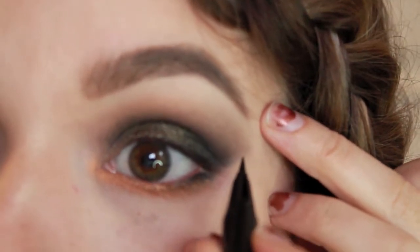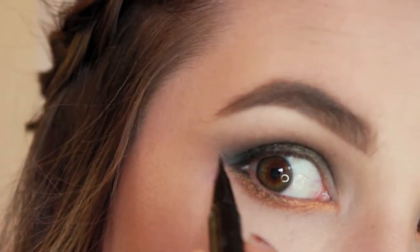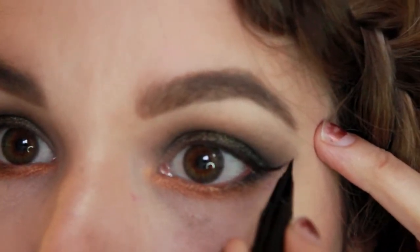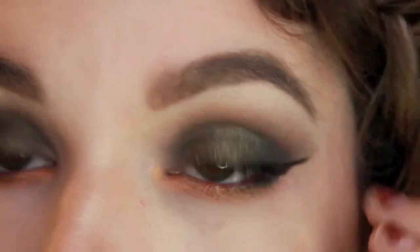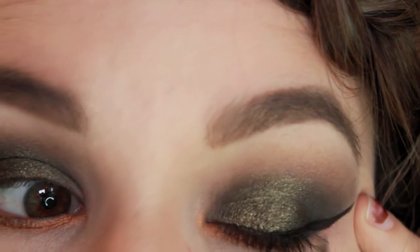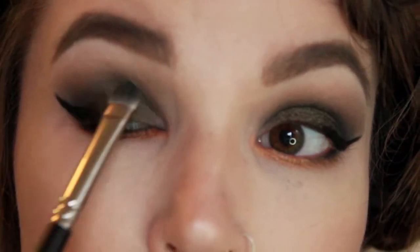I just really felt like this color would pop against all that darkness that we had up top. So then to line the outer area of the upper lash line, I am using Stila's Stay All Day Waterproof Liquid Liner. And I basically start the line off directly, kind of continuing the line of my bottom lash line, if that makes sense, and just taking it directly out, kind of towards the edge of my eyebrows. And then I connect it. I found that that's kind of the easiest way to do it. Everyone does it differently, and I was having issues trying to film it, so they're done. And then I'm just going over top with that Guilt by Association by MAC just to make sure that that didn't get lost with the liner.